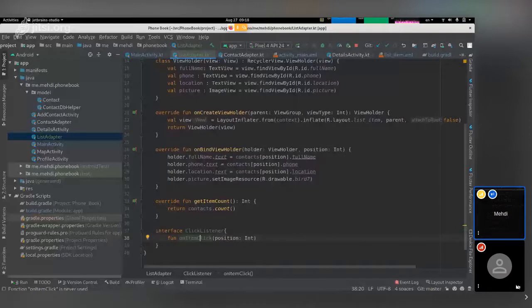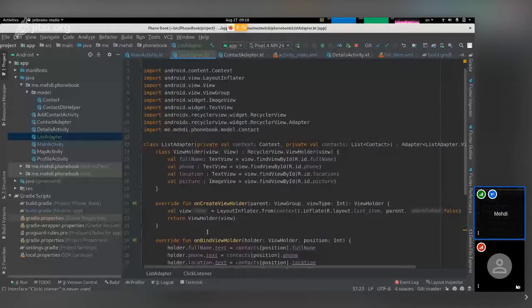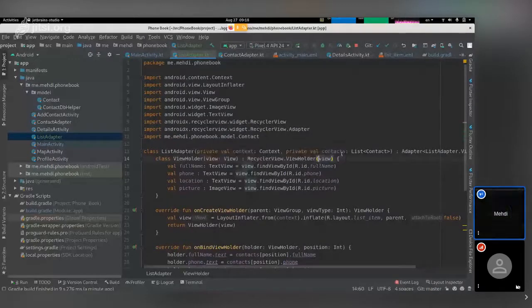And we need to create an object of this type. I define it here.